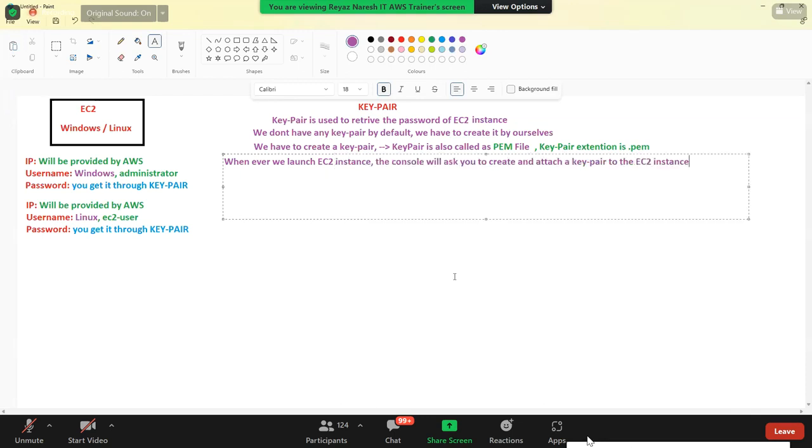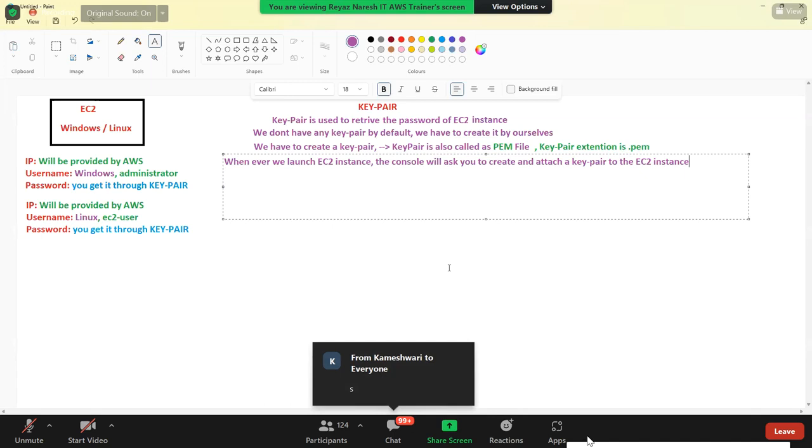Can we attach one key pair to multiple EC2 instances? Definitely yes. But can one EC2 instance have multiple key pairs attached? No. You can create multiple key pairs.